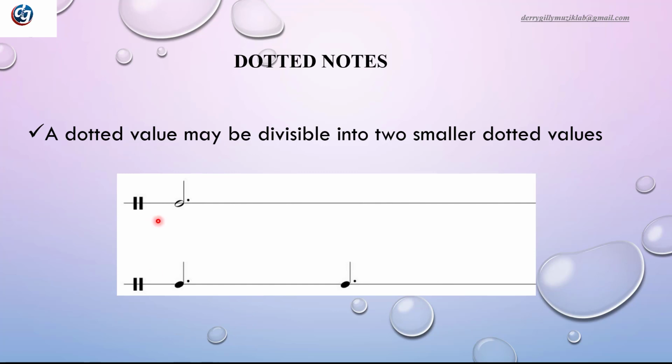values. So you could see that this one is already having a duration of 1. Then this one is adding half of this value, which is 1.5. This one is also 1.5. 1.5 plus 1.5 will give us 3. We are not going deep down into this one, but when we get there, we'll explain further, and then you would understand it very well. But you should know that this one can really give us 2 smaller dotted values. Is that okay?